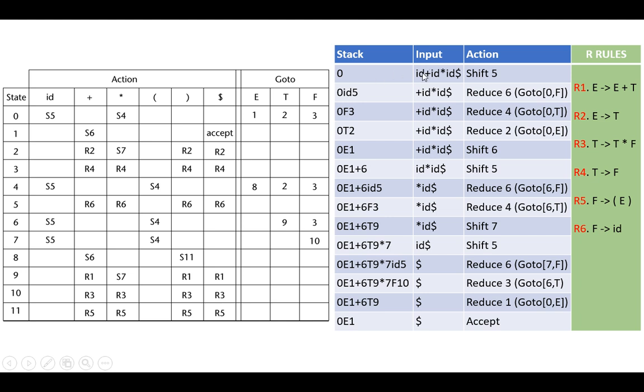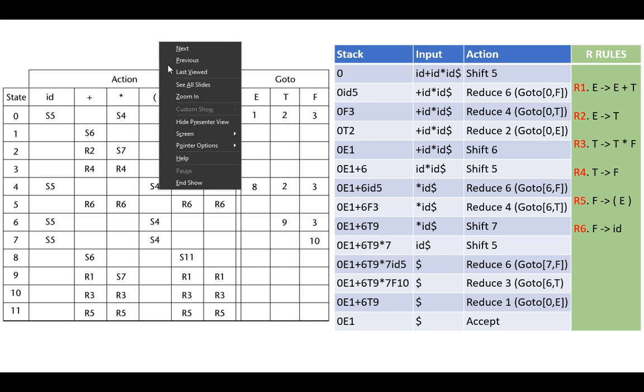So we take ID and we put it on the stack. If you look at the next line, ID is gone. Now, the next thing is, how did we get 5? Since we said we are shifting 5 by going to 0 ID, we have shift 5. So it means we consume this ID by putting it on the stack, and also we shift 5 to our stack. That's why we have 5. So we shift 5 also to our stack.